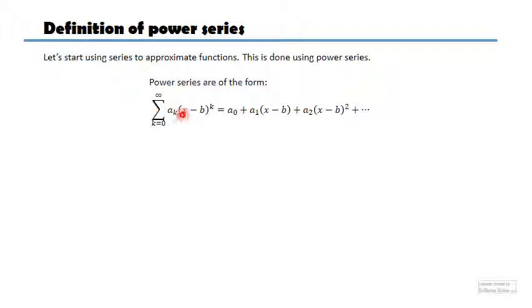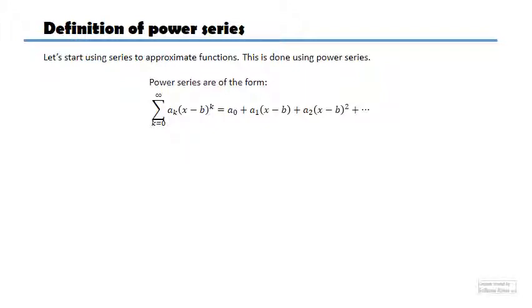Here you're always going to have x to the power of k. Now this is important. In power series, you always start with no x, x to the power of 1, x to the power of 2, x to the power of 3, x to the power of 4. That's the thing about power series. That's why they're called power series, because you keep having increasing powers of x.